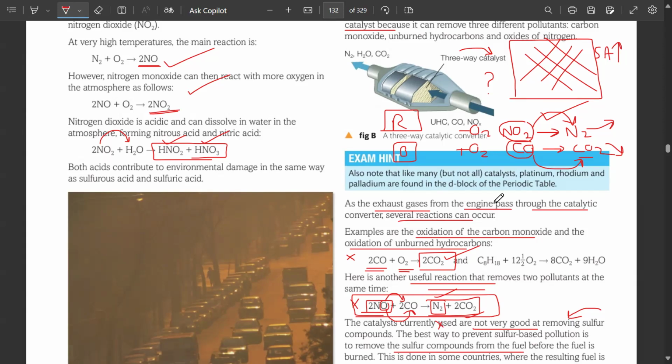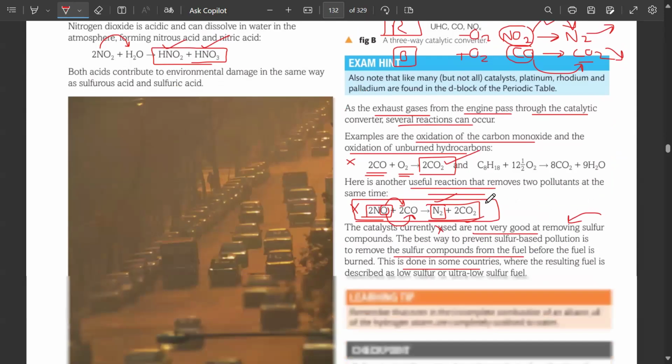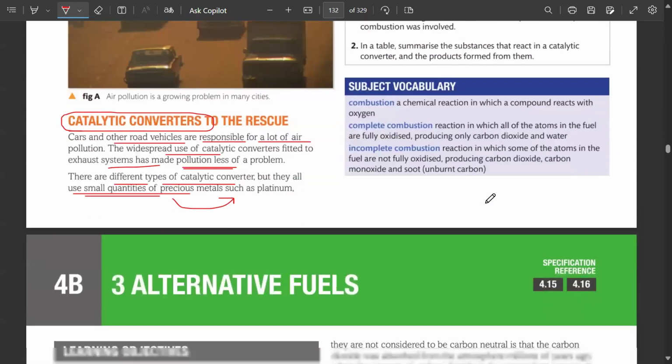But nitrogen monoxide was harmful. Carbon monoxide was harmful. But carbon monoxide now converted to carbon dioxide isn't harmful. I mean, it is harmful. It is a greenhouse gas, and it's a very big debate. Afterwards, carbon dioxide, you can say it's harmful, not to humans, but indirectly to your earth, which is nowadays very common. The terms climate change, global warming, are becoming very common. So long-term carbon dioxide is also not that good, but nitrogen is safe.